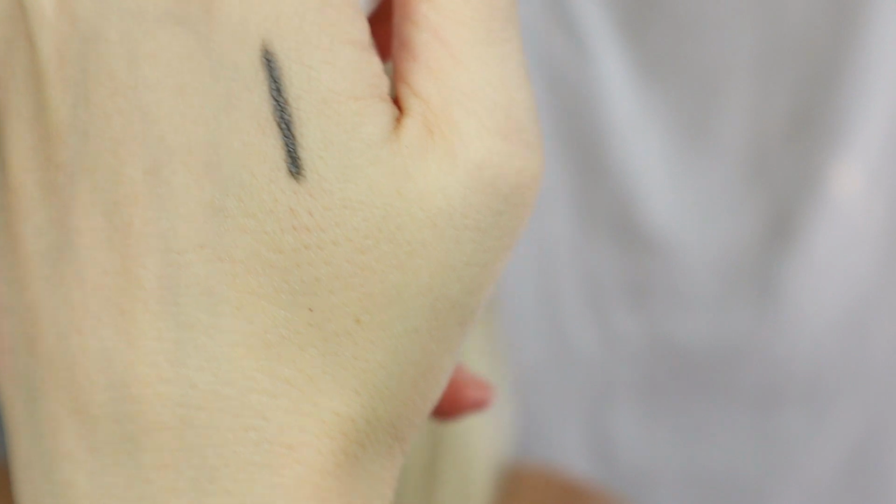So this first one is in You'll Never Know. It's kind of like a dark graphite, sort of a gray kind of color. I love these sort of tones. I just think they're so, so beautiful. That is what it looks like there. They have a similar texture to those Urban Decay pencils I was talking about. The PowerPoint eye pencils are really, really nice, really creamy.